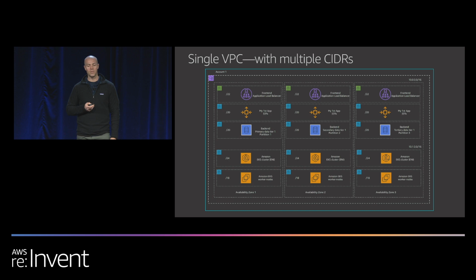Then we added the ability to add additional CIDR blocks to a VPC. So with a single VPC, you could have up to 5 CIDR blocks. Each of those CIDR blocks can be as large as a /16. Okay? Being able to resize a VPC for some of these customers that wanted to maintain a single flat VPC was really a game changer. Originally, you couldn't do that.